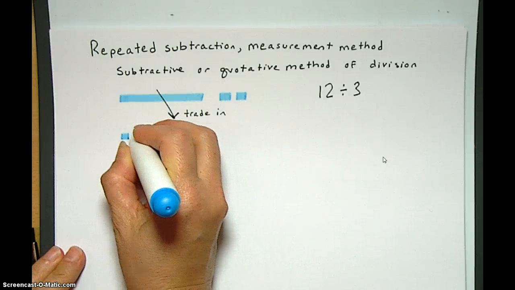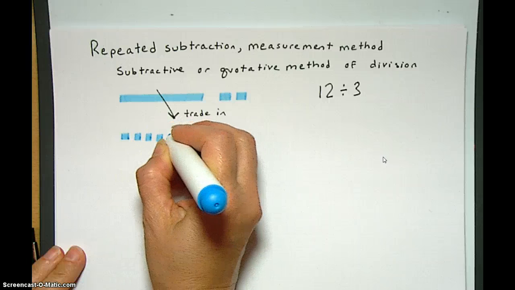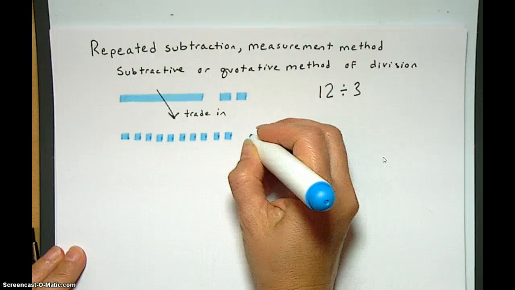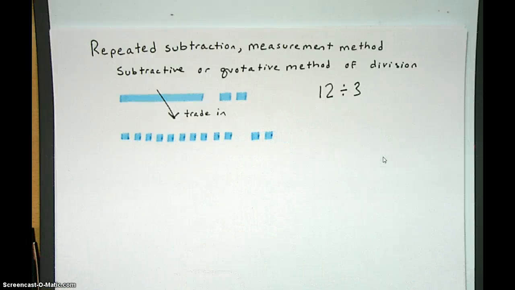Let's see if I can do this. 1, 2, 3, 4, 5, 6, 7, 8, 9, 10. And then here was the 2 we originally had. And now we need to repeatedly subtract 2, or subtract 3, excuse me.